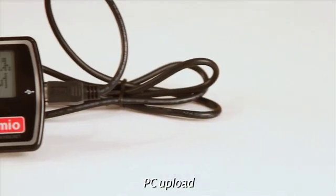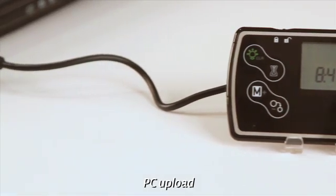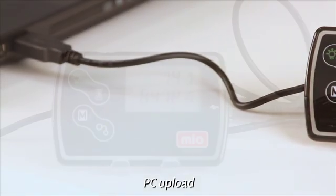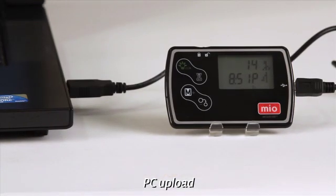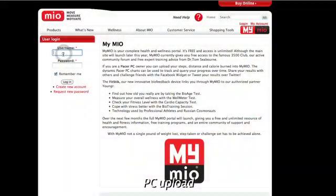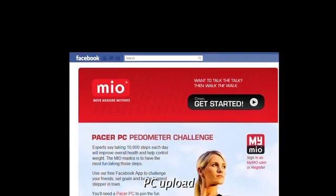This section is only relevant if you have purchased a Pacer PC. The Pacer PC includes a USB cable, and there is a USB port on the side of the pedometer. The Pacer PC enables you to upload your data to our health and wellness portal, MIO. You can also tweet your results and use our Facebook app to challenge your friends.